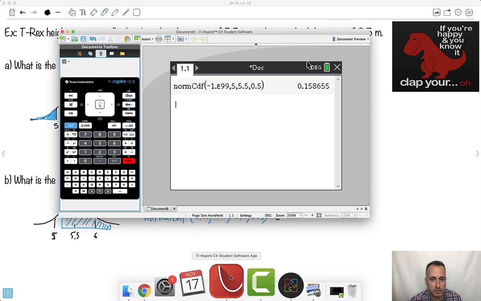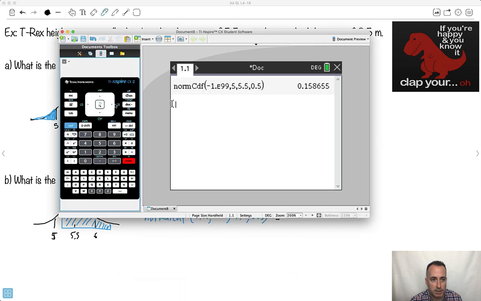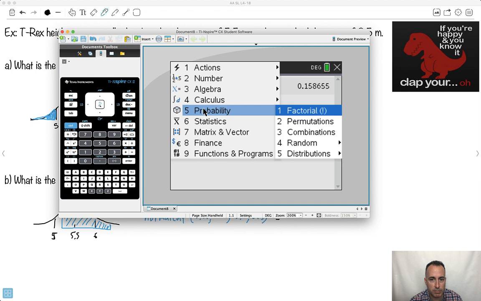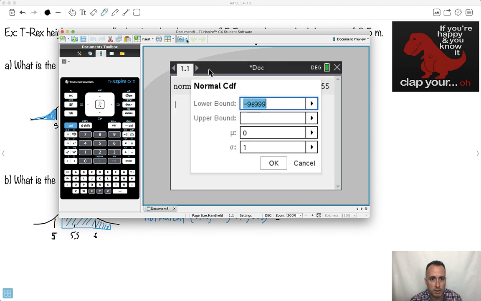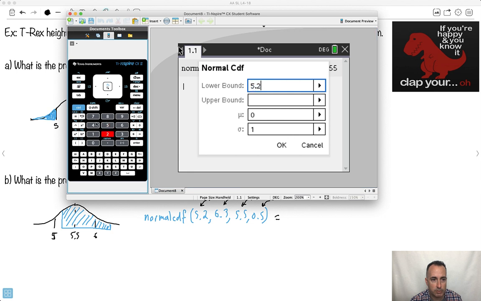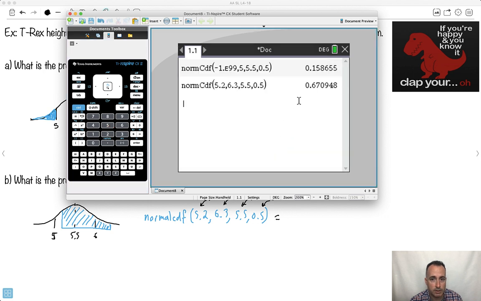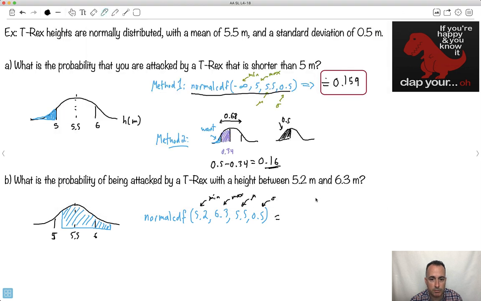I'm going to do that again. Normal CDF. You can grab it or I can just go and do it again. Probability, distributions, normal CDF. Where do I want to start? 5.2, please. And I want to go to 6.3. I want this to be 5.5, and I want this to be 0.5. Say go. Notice it tells me 0.671 if I do three significant figures. So 0.671, and it's approximately equal to that. It's not exactly, but there we go. That's how we do this.